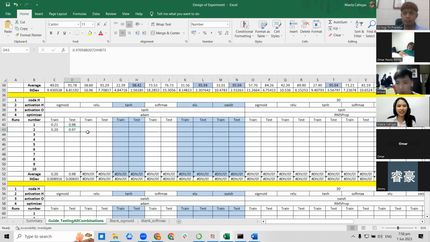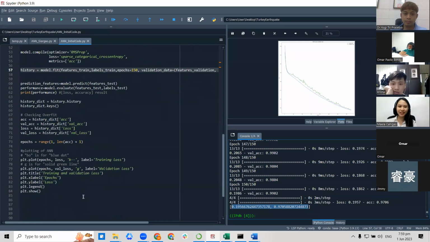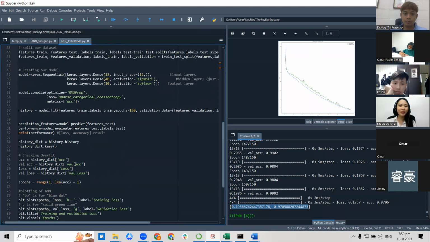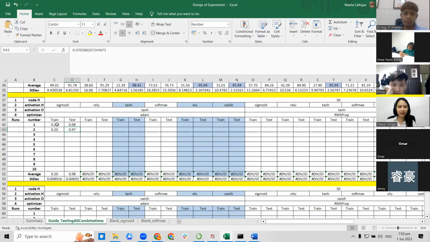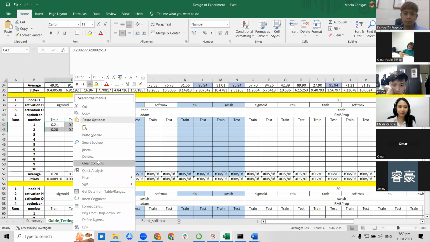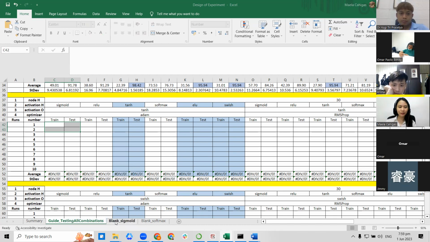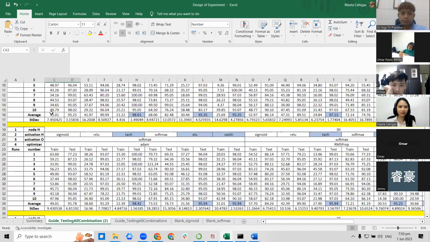Okay, no worries. So again, how can we run the model? Let's say you already have this code, you already know the explanation for every line in this code. Let's go in this blank sheet. I'll copy it so that it's completely blank.